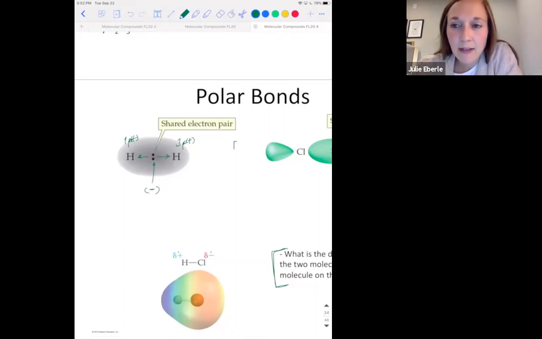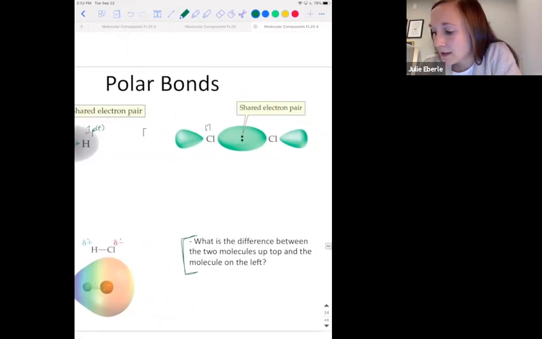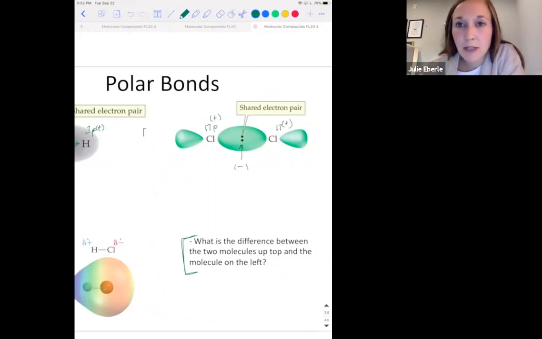This is like having a tug of war and the two teams are almost identical. Which side is going to win? No side is going to win. It's just going to stay right there in the middle because those electrons are not being pulled one way or the other more strongly. Same idea with chlorine. Chlorine has 17 protons. So that's like 17 plus charges here. That's like 17 plus charges here. And we've got the negative charge right here. So those electrons are being pulled equally in both directions.